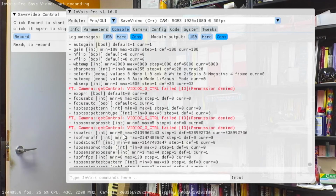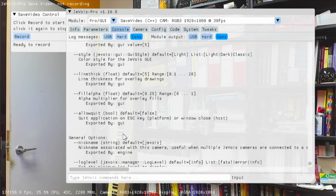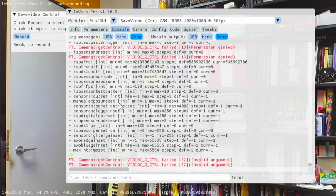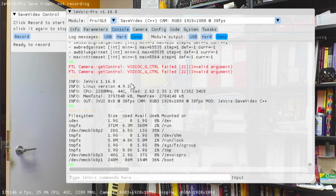There are some errors here, but we are going to remove them very soon. Those are just camera parameters that couldn't be accessed. And you can type either commands that are specific to JeVois Pro, like for example this info command. There is a list of all the available commands on the web. Or there is one in particular that's called shell that allows you to just pass down commands to the Unix shell. So for example, here we look at the amount of space used in the disks.